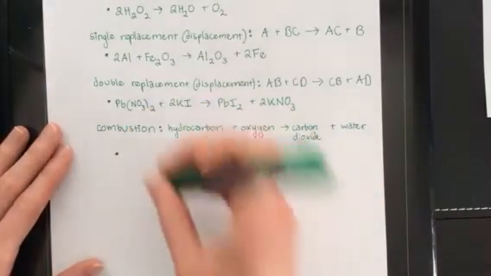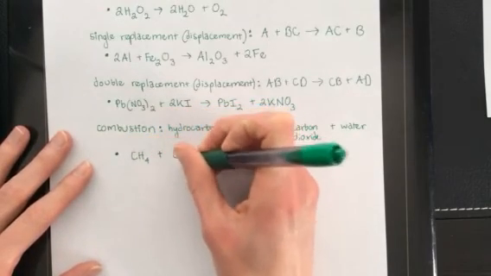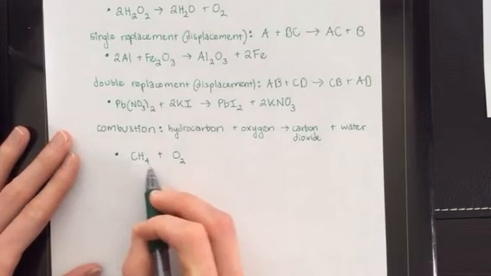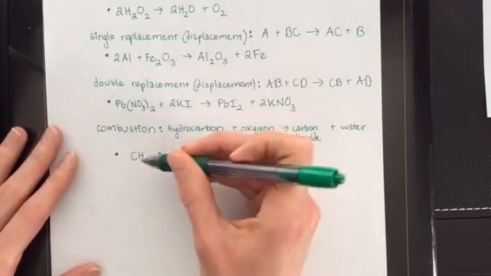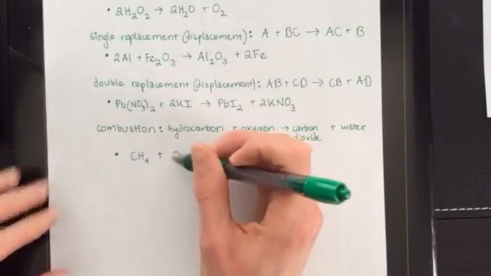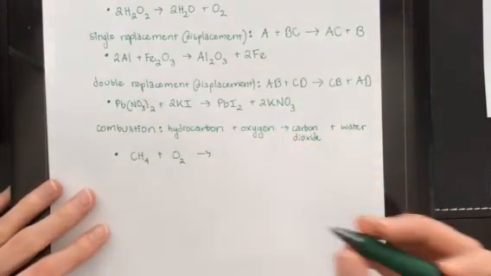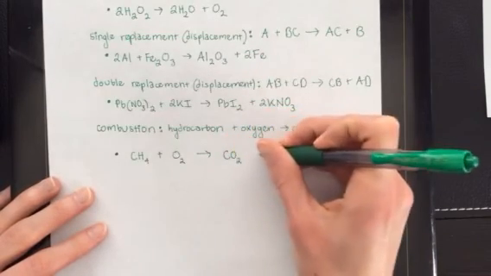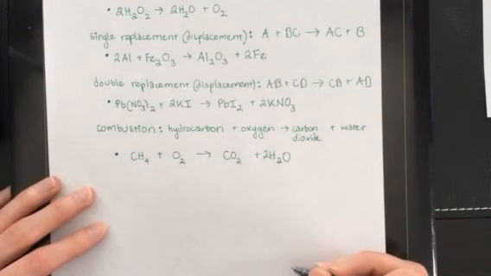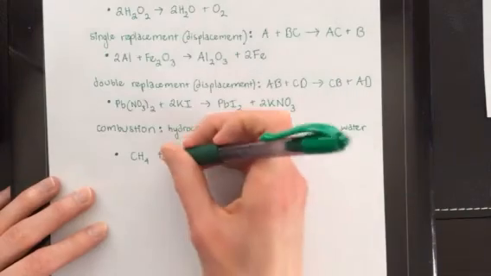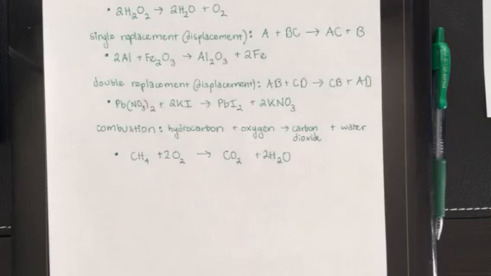So our example for that is going to be natural gas. I already showed you this earlier on the last video, but I'll show you again. We've got a hydrocarbon. This is methane, natural gas. It's reacting with oxygen. And this is going to be a reaction where we're burning this. A lot of times when you're reacting something with oxygen, it's going to involve burning that chemical. And it produces carbon dioxide and water. And a lot of you will notice this is not balanced. So I need to balance it. But again, I will teach you how to do that later on in the next couple of days.